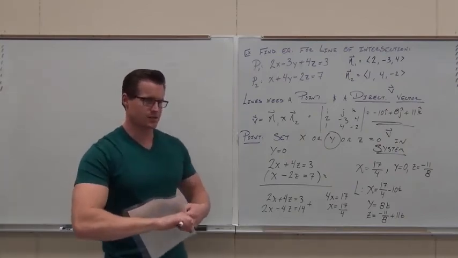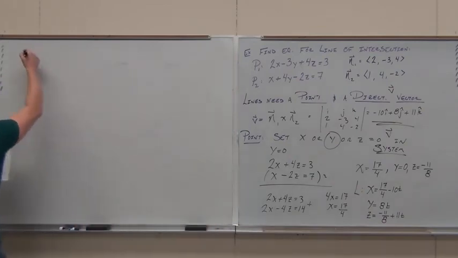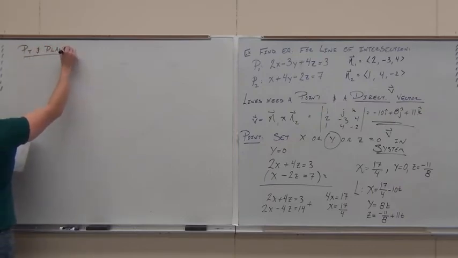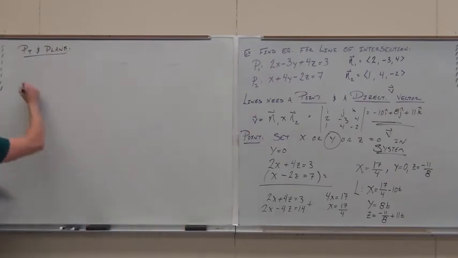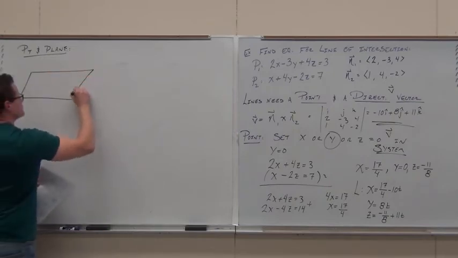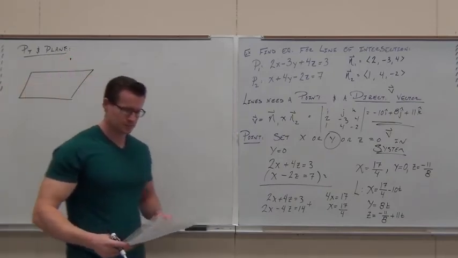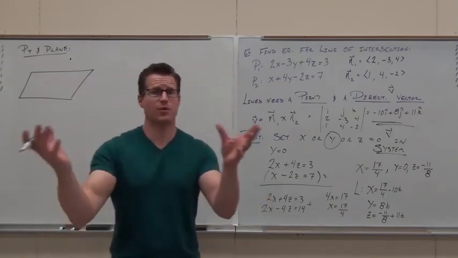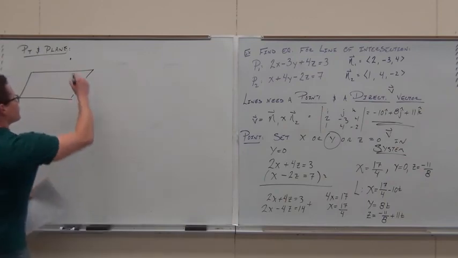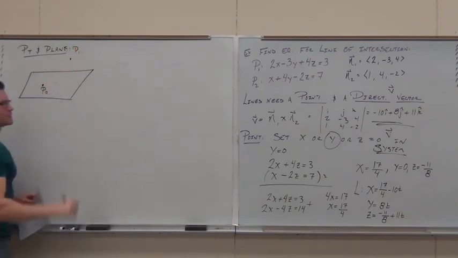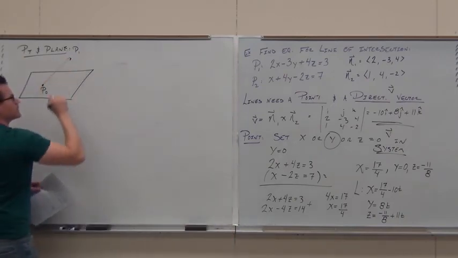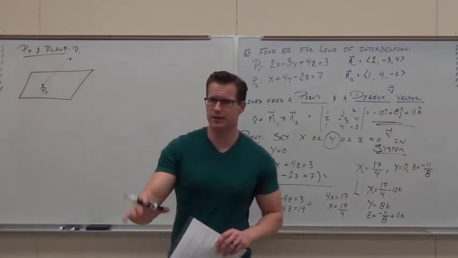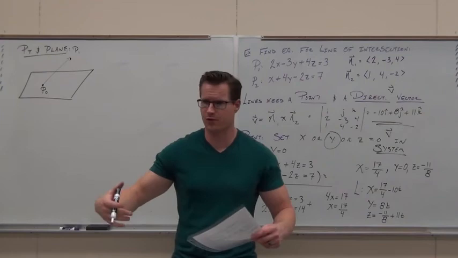So we're going to find distances of the following things. We're going to start with the distance between a point and a plane. Here's our idea. You have a point away from a plane. We'll call it P1. Find a point on the plane. Create a vector. If you don't want to write this down, I don't care. You don't need to write it down. This is just the proof behind it, okay? Unless you want it for the future, that's fine.